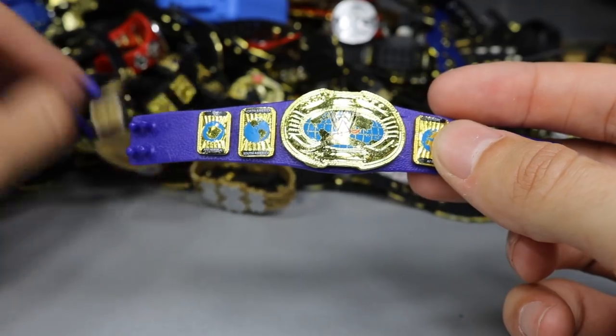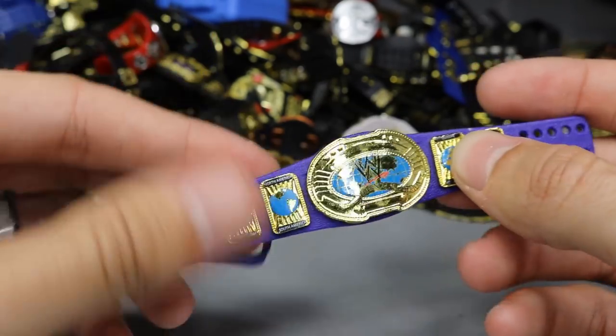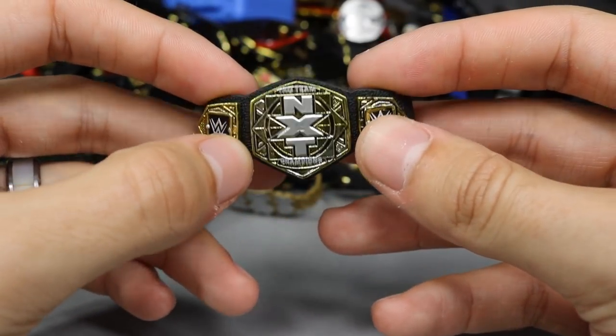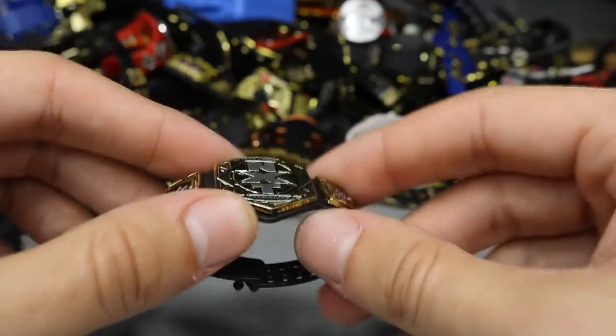Still a good-looking championship. We also have the Cruiserweight medal right here, speaking of Cruiserweight titles. But what a great looking belt. They need to bring back the Oval title. Next up, we have the current NXT Tag Team Championship, and what a great looking title belt. I think it looks even better in figure form. That silver plated over the gold looks incredible.